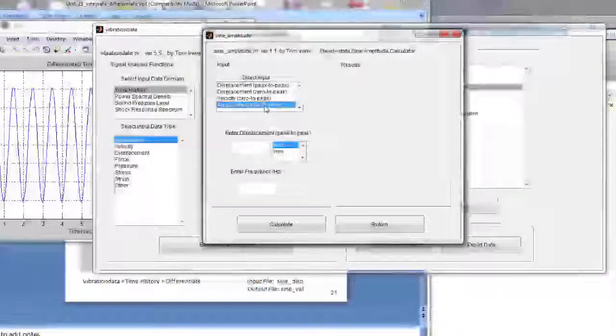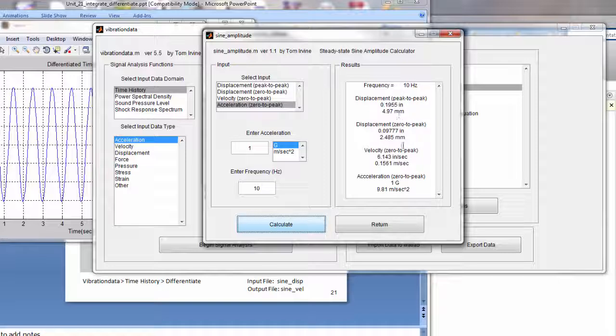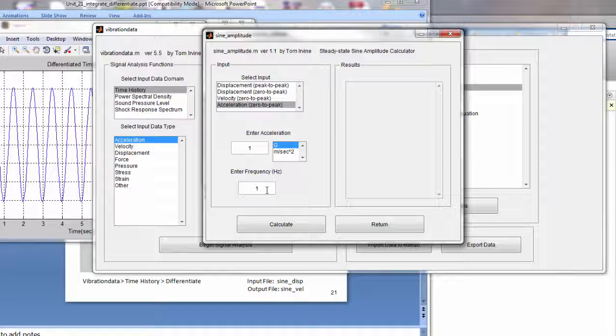And we're going to input an acceleration. So for our exercise here, we had a 1g acceleration. That's what we synthesized the sine function to be, a 1g 10 hertz sine function. So if we calculate, what do we expect? Well, for the velocity here, let's see. Okay, I made a mistake. I make mistakes, and I don't mind making mistakes because sometimes you might make the same mistakes that I do. This was a 1G 1 hertz signal.